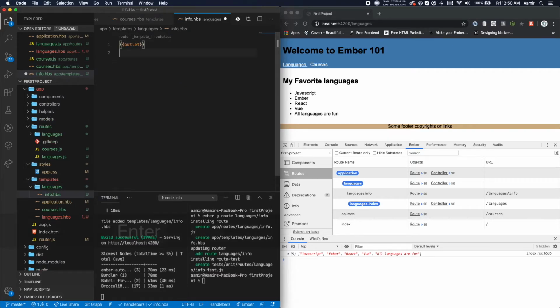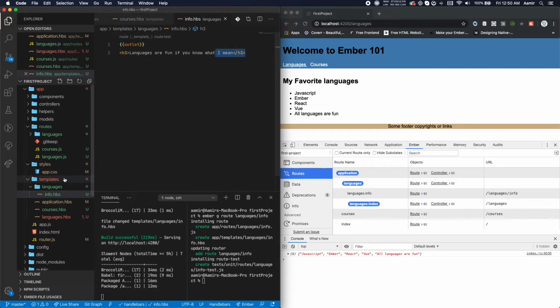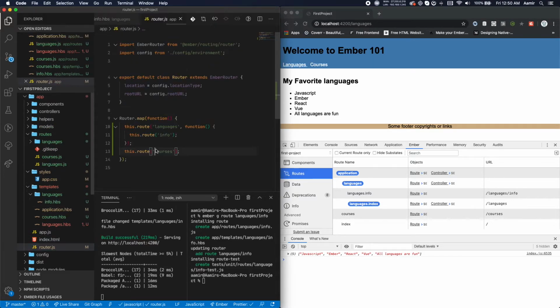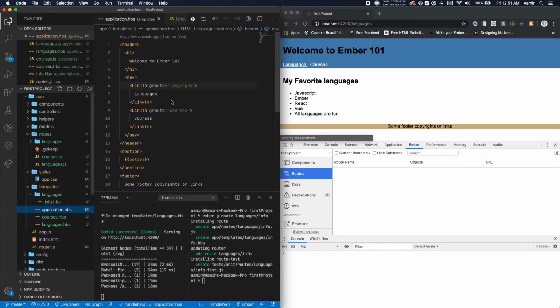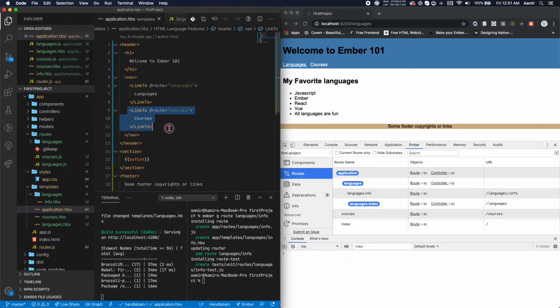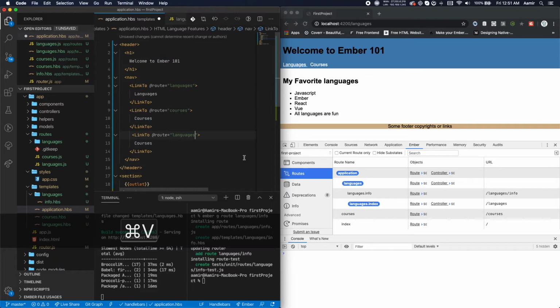Add some dummy text in the template. In router, you can see that info is nested under languages. This is how we create a nested link, languages dot info.